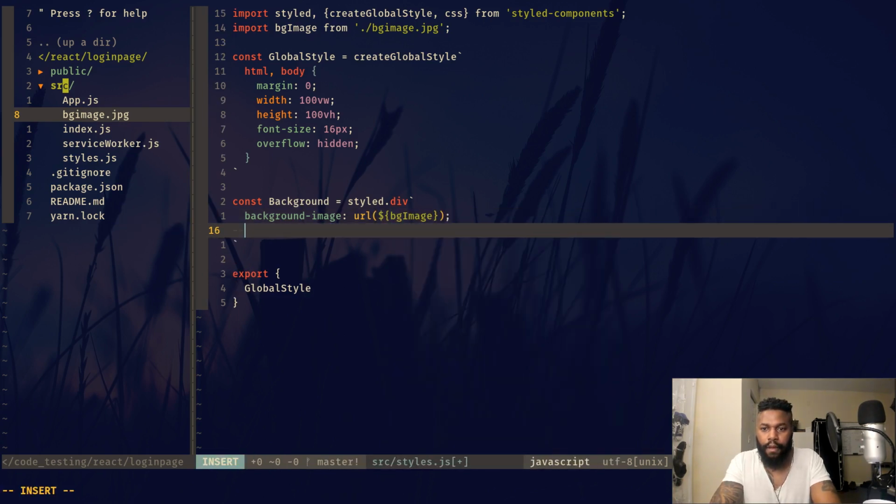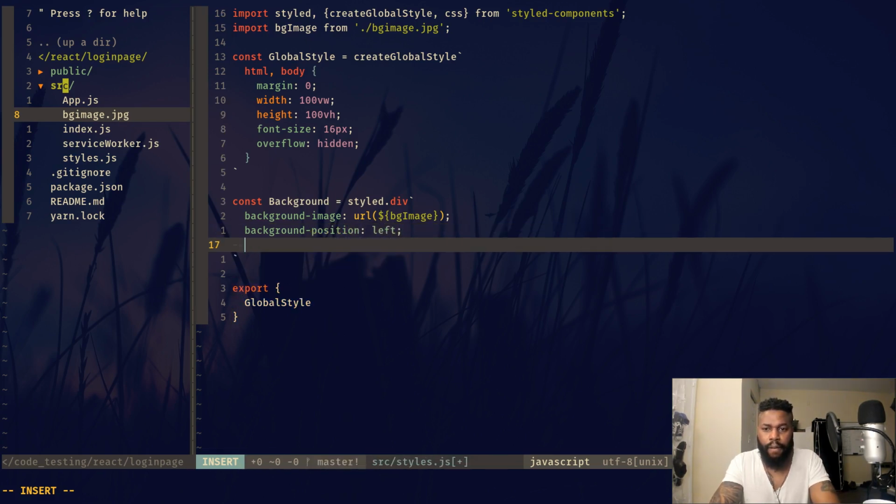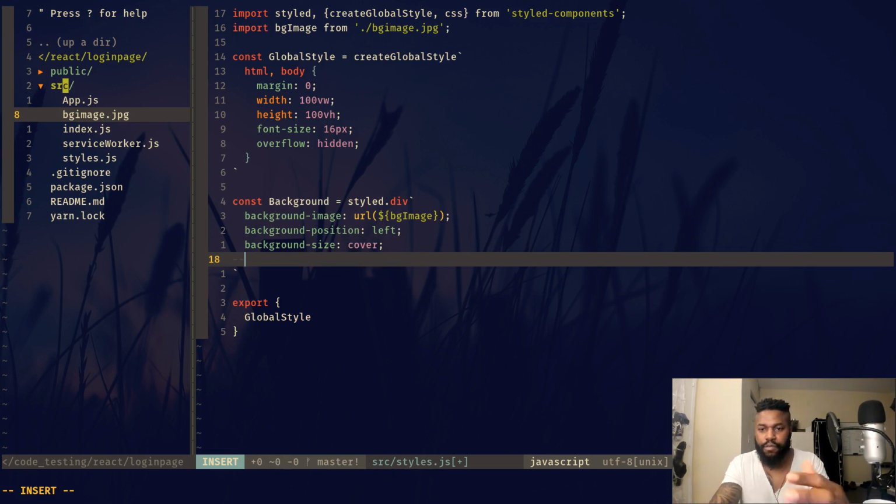All right. And then we're going to need a background. What else do we need? Do you need the background position? Just going to put it at left. We're building mobile first. So I think left should work, and I will look at it to make sure. Background size, just going to do cover, just cover the whole screen. We'll cover the whole view width, view height, cover the whole screen, whatever. And then background repeat. Just put no-repeat. All right. You don't want it to repeat, just in case.